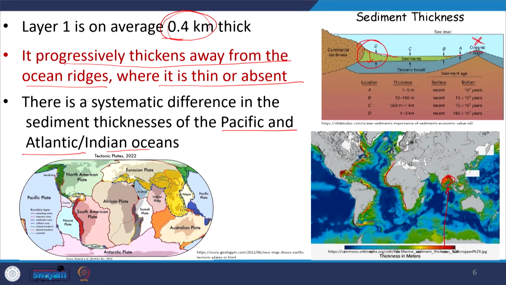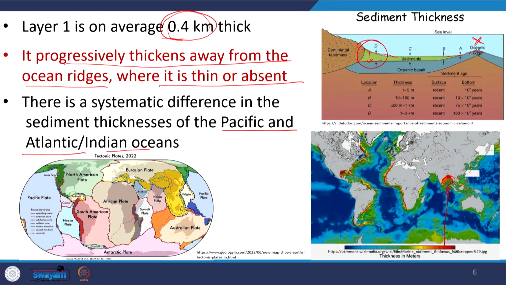Particularly here you see we have the Sundarban delta, the Krishna Godavari delta, the Mahanadi delta; all these major rivers are debouching their sediment to the eastern margin. That is why we have more sedimentary input compared to the western margin of the Indian subcontinent. Now, compared across the Pacific, Atlantic and Indian Ocean, the sediment thickness varies systematically.